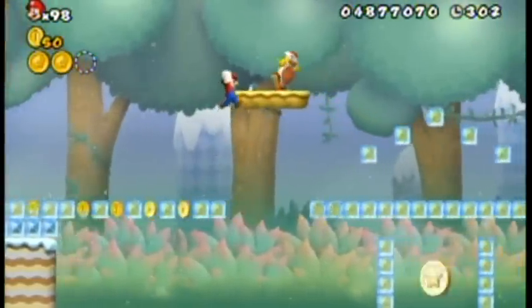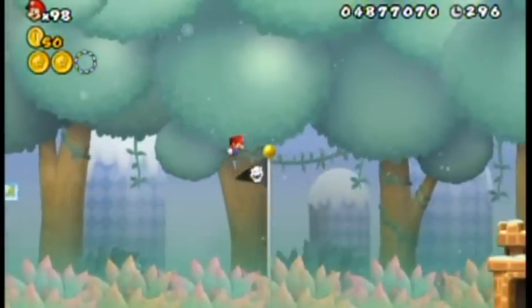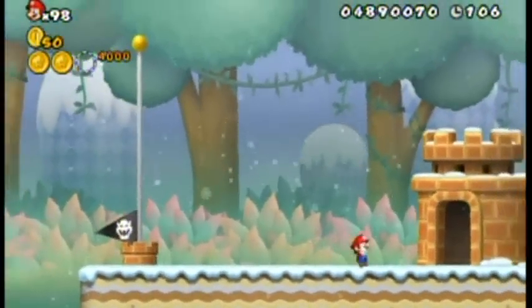Now for the last star coin, you have to do some wall kicks down there. However, I'm going to just save my star coins and come back for the third coin in just a second. Play smart, people. Play smart.